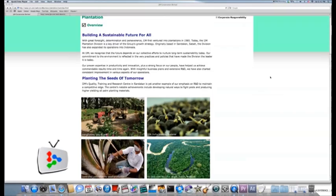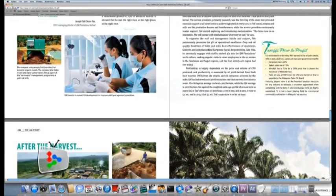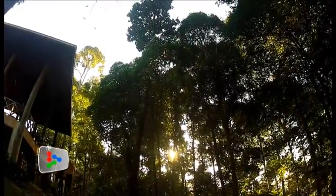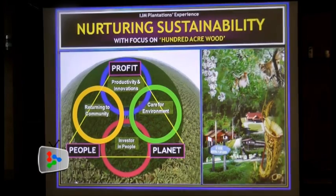With almost 30 years behind them, IJMP not only has impressive high yields but also well thought-out sustainable and conservation projects to showcase. MD and CEO Mr. Joseph Tech has attributed this to their three proponents: people, planet, and profit. He notes that a company cannot talk about social and environmental sustainability or CSR if it is not profitable — it must be able to sustain itself financially in order to continue to also give back.